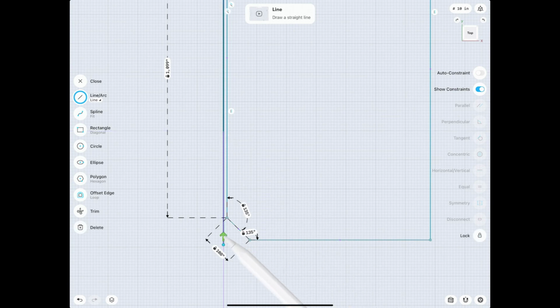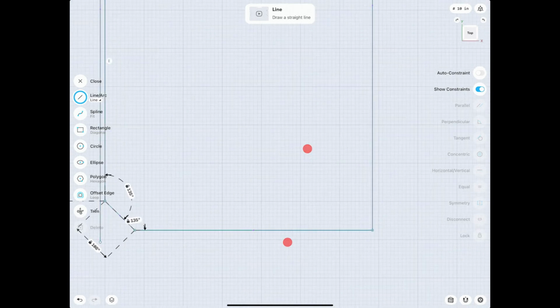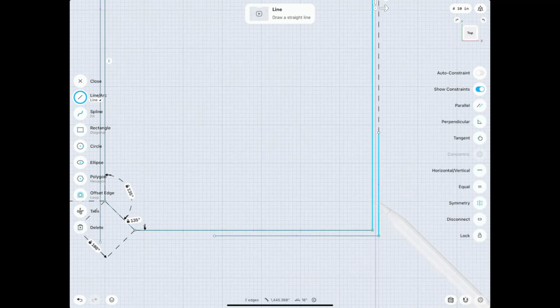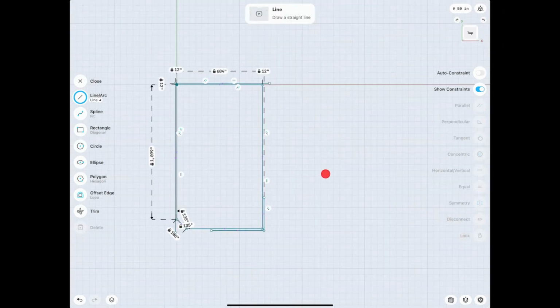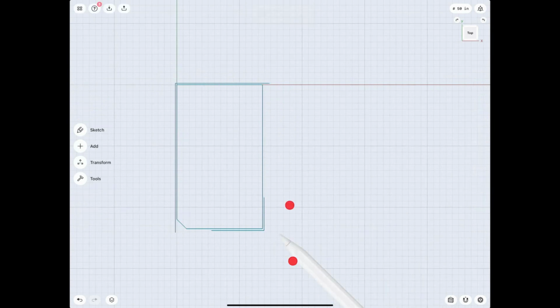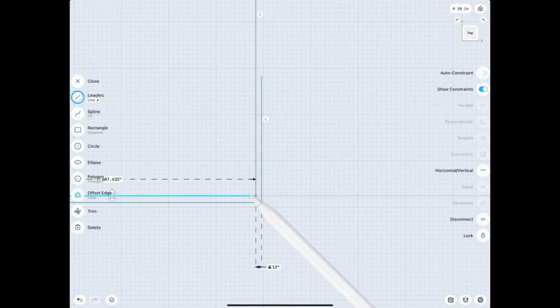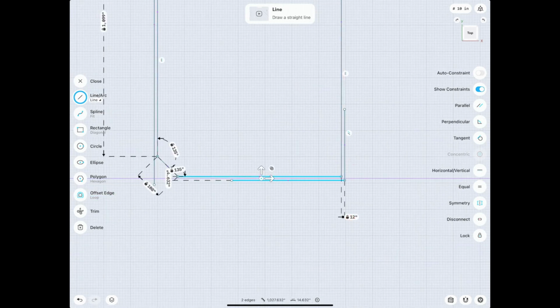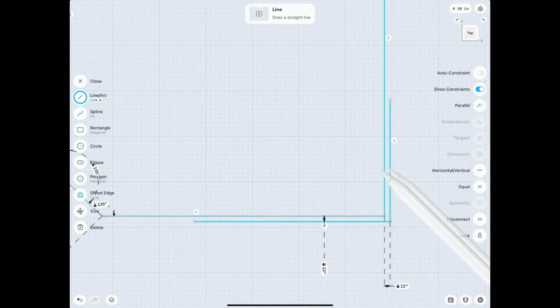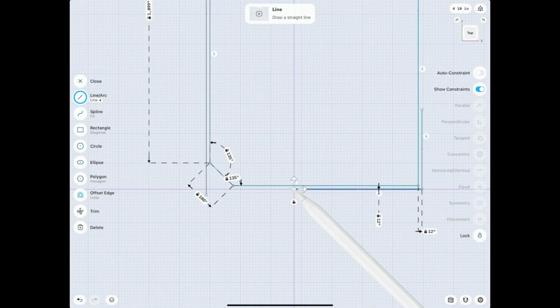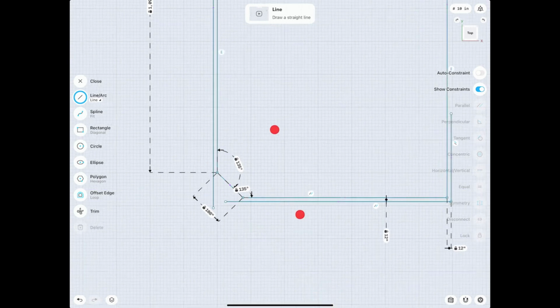Now, let's draw this one down here. And then here we draw a line, there we draw a line. These two lines I selected, there it is, this dimension. I can drag this one down to there so it makes more sense. And then here, these two I select, there's this dimension also, 12. Cool. I made these two parallel. Here, this is also parallel. Okay. Now we can move this to there.